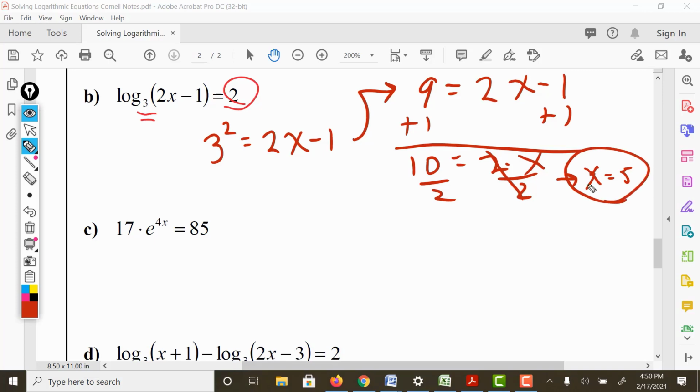Of course, you could always plug that back in to see if it actually works out. However, this would be a little bit more difficult because it's log base 3. Excuse me. Your calculators may not do log base 3. So this might be a little bit more difficult to check. You could, of course, if you do a change of base. But, yeah. Okay.